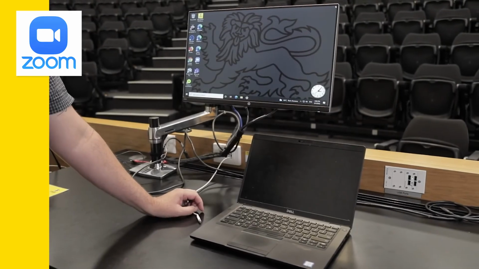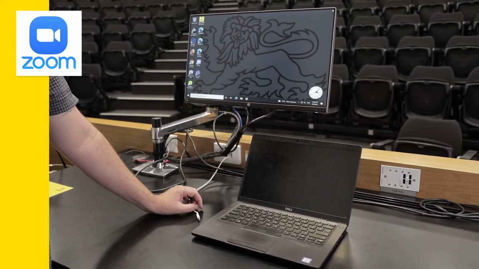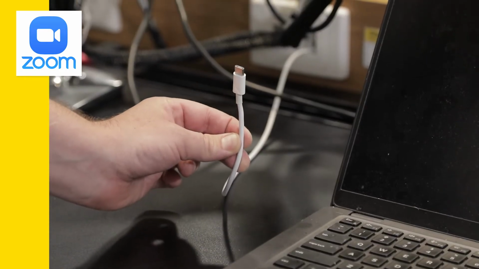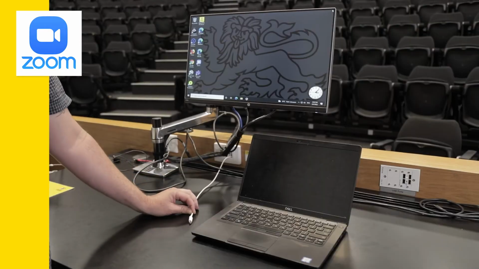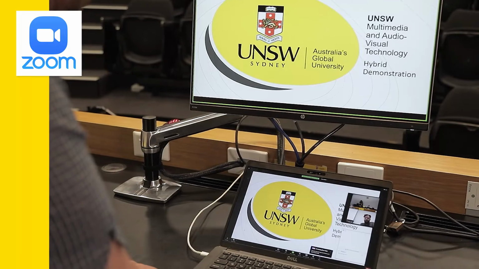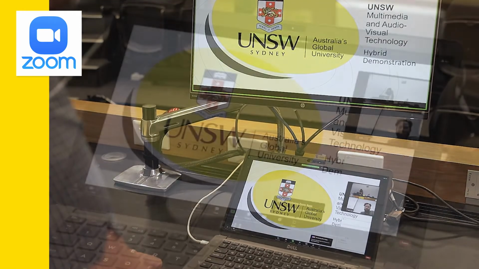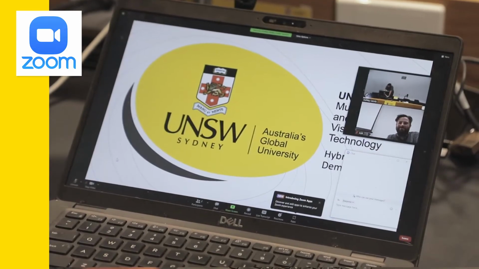You can also connect to your class using your BYOD device with the USB-C cable provided. This will connect to the microphones in the room and also the camera, similar to the internal computer. By using your BYOD device, you can monitor and moderate the class by not disrupting the in-room presentation.